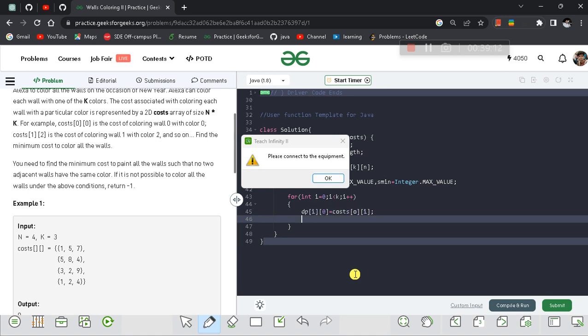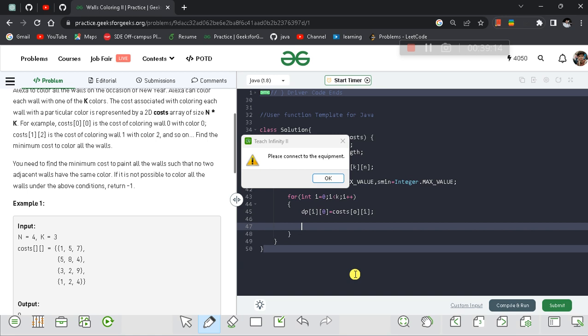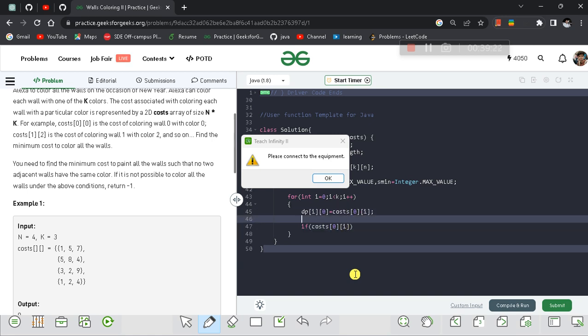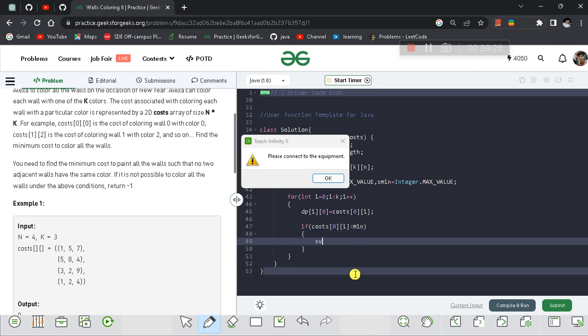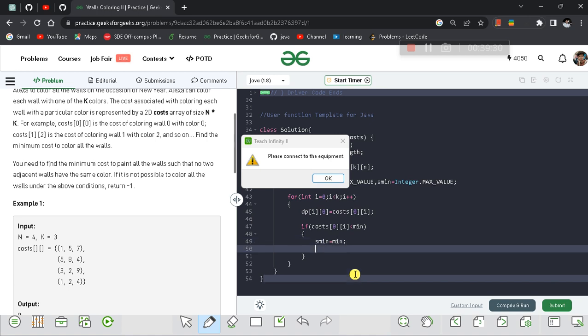After that, I will check the condition for my minimum and second minimum. If my current cost of 0 and I is smaller than minimum, then my second minimum will become my minimum. I hope you know how to find the minimum and second minimum in an array, and if you don't, then you will know by solving this problem.